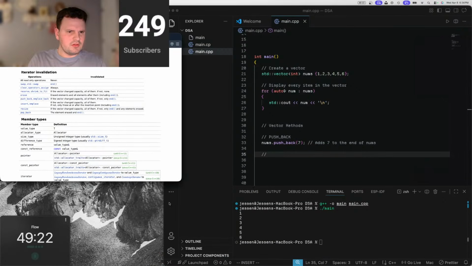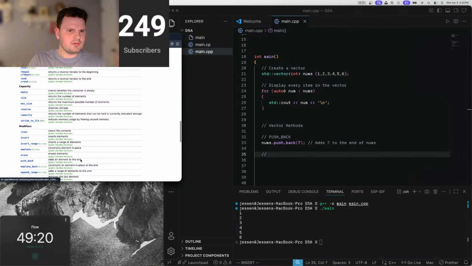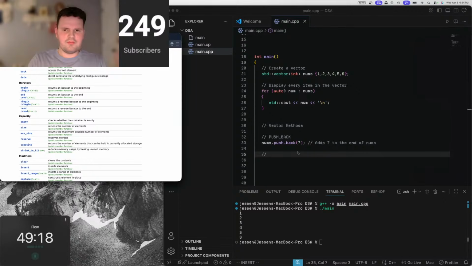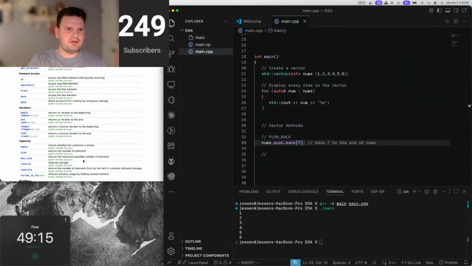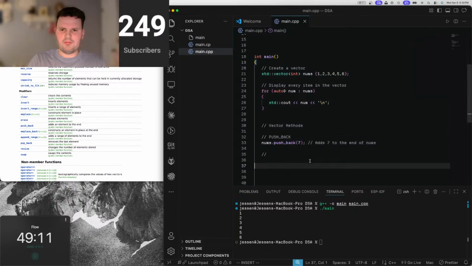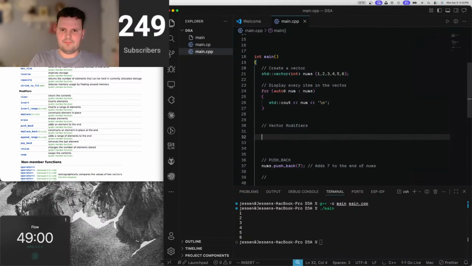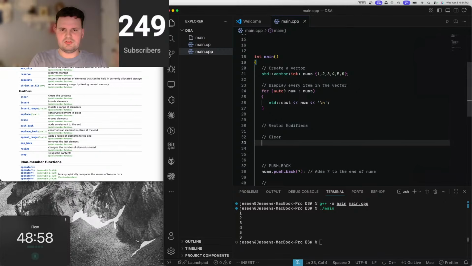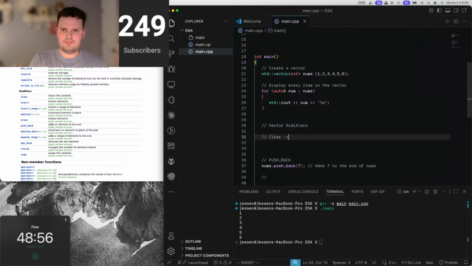So, let's see. I guess we have capacity, iterators, element access, so we'll start with modifiers. So we have push_back, clear, which clears the vector.